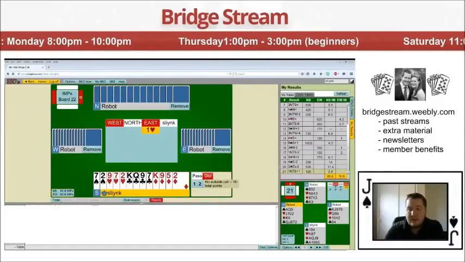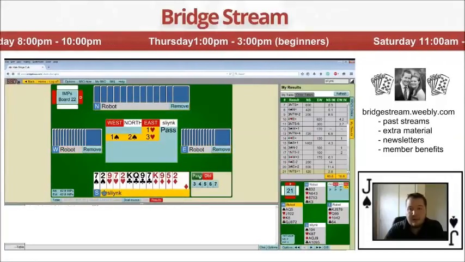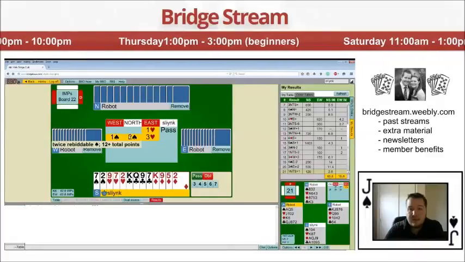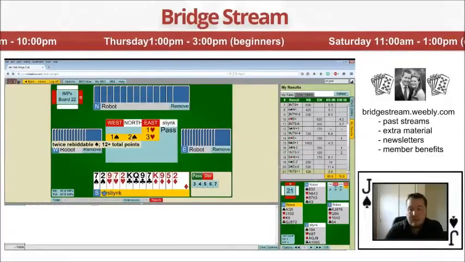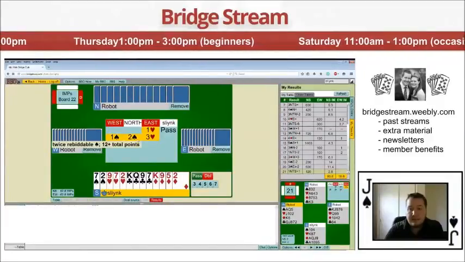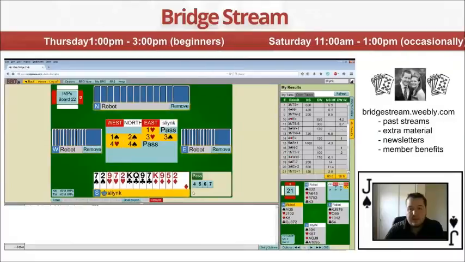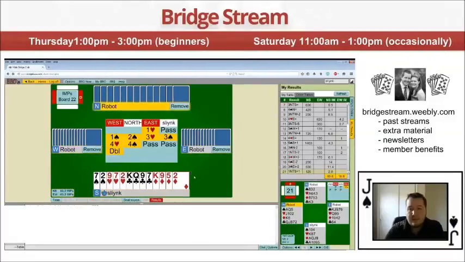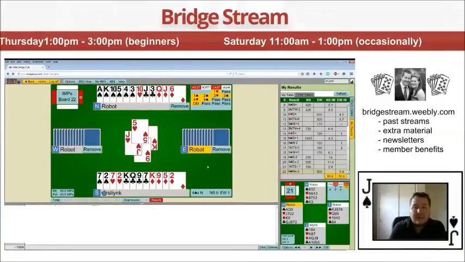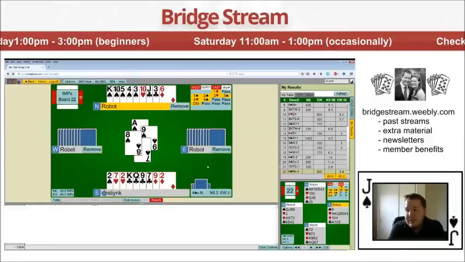Okay. 1 heart and I have 8 points, so there's nothing I can bid here. Pass. 1 spade and my partner bid 2 spades, saying I've got really good spades. I've got 8 points and a doubleton spade. Yeah, if my partner thinks they can bid 2 spades, I'll give them 3 spades. I wouldn't consider that spade suit good enough to bid.